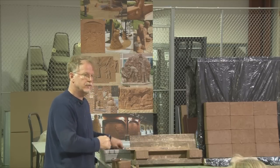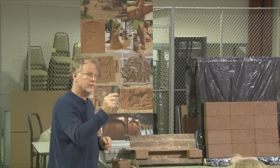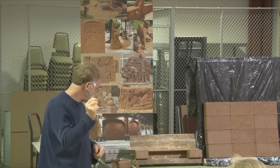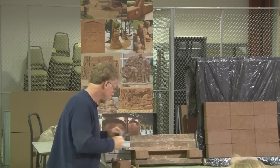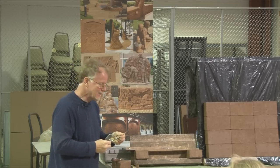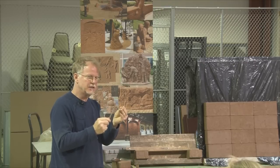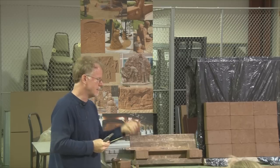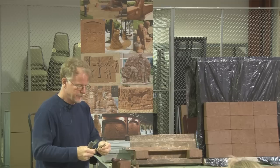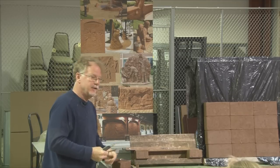Things that will texture, because texture, you'll see, is really, really important. That's a fish scaler, my favorite tool. That is amazing what you can do with that thing. When I go to the dentist, I say, have you got any worn out tools? They're great for small detail work. The steel in those tools is so hard, and this clay is so coarse, it'll wear them out in no time. So these hold up really well, and then I just keep sharpening them, and then I go back to the dentist and get more.